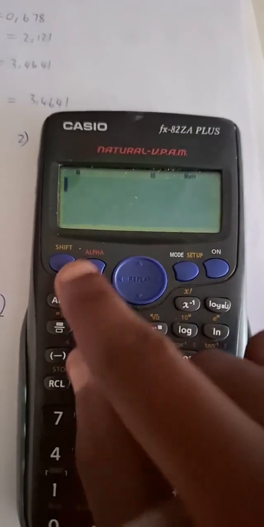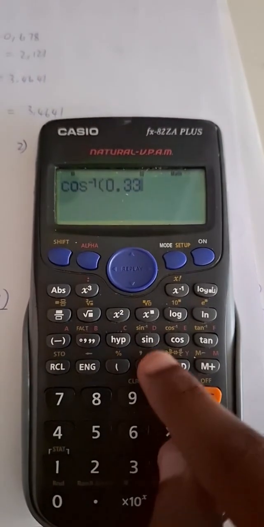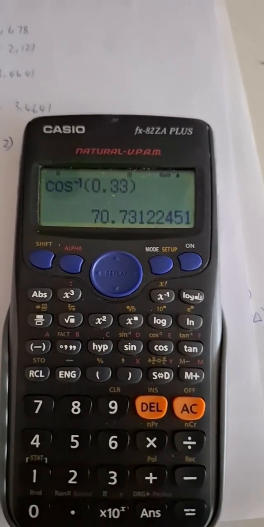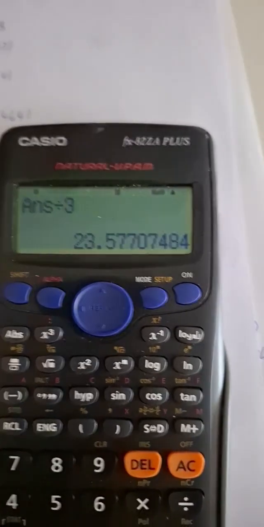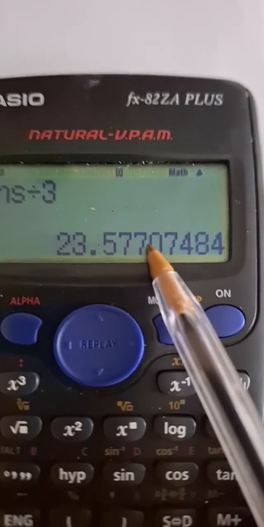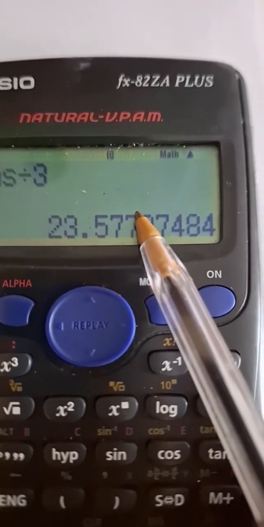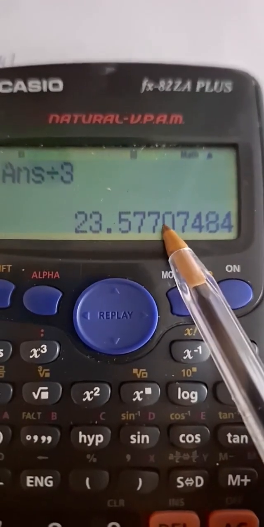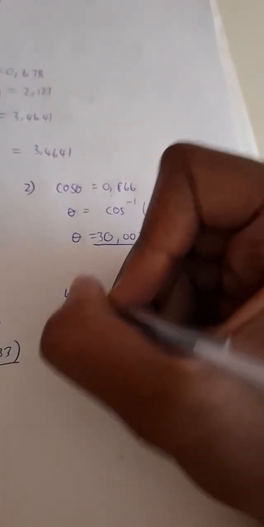So I just want to confirm again, because someone in the comment section said something that is making me think, all right, let's just double check. Then we divide that by 3. We get 23.577. So indeed it is 23.577, because the fourth number, we know that it will say to the third number, which we're supposed to round off to, we stay the same. Okay, so yeah, that is the answer. Let's move on to the next question.